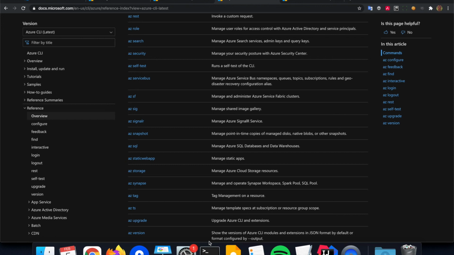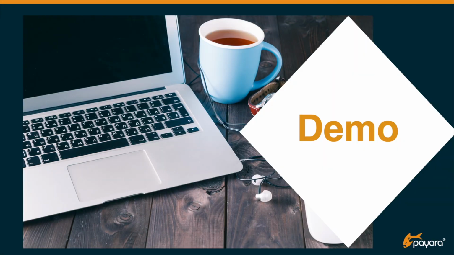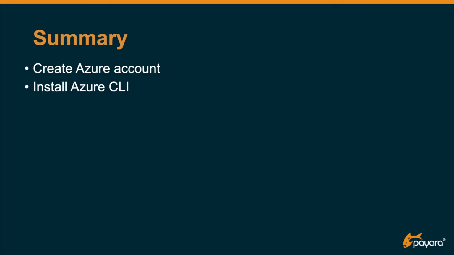So in the next step, we will install the Payara server. We create a server on the platform and install Payara server on it. So this was the first introduction to the Azure platform, where I showed you the Azure portal and how you can install the Azure command line tool so that you can use it in a scripted way.